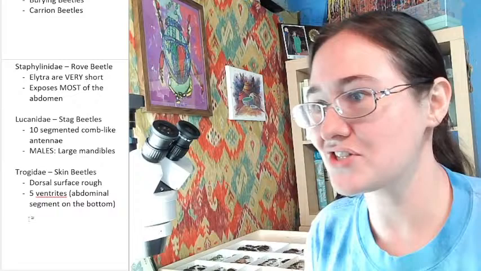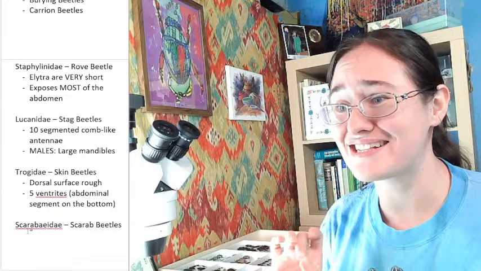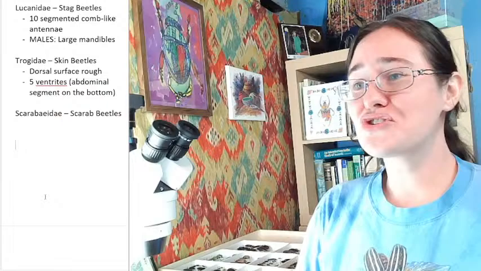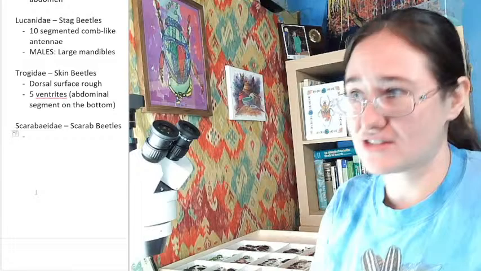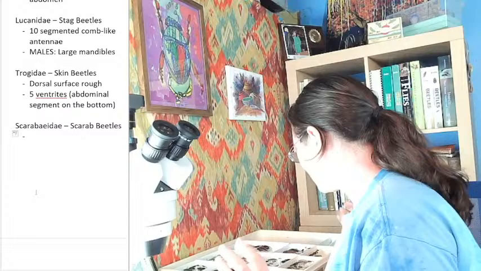So, the next family that we were going to talk about are the scarabs, Scarabaeidae. The scarab beetles, if you want to talk about a huge group of insects, those are the scarab beetles, man. There are so many subfamilies of them, and we're not going to talk about the subfamilies right now, although we really could. We could go into the dung beetles and the flower chafers and all of the other friends. But I just want to show you them.